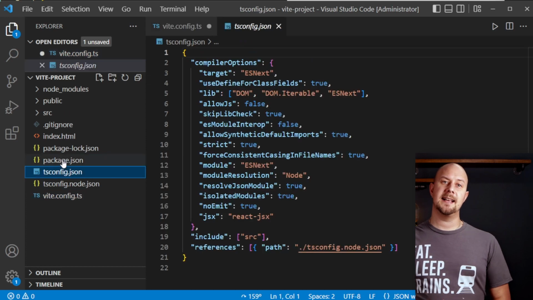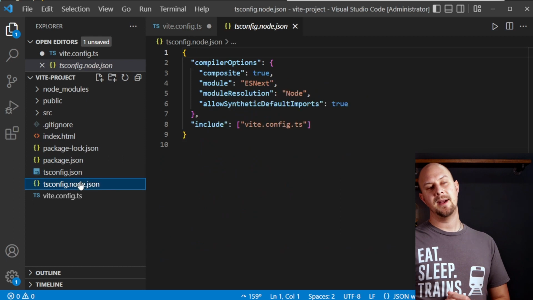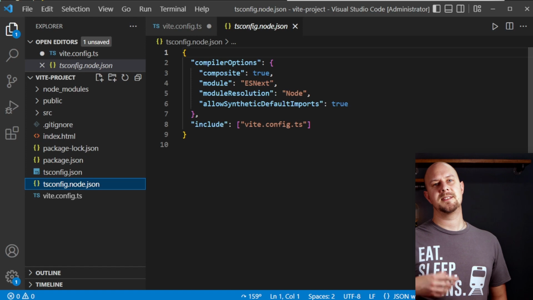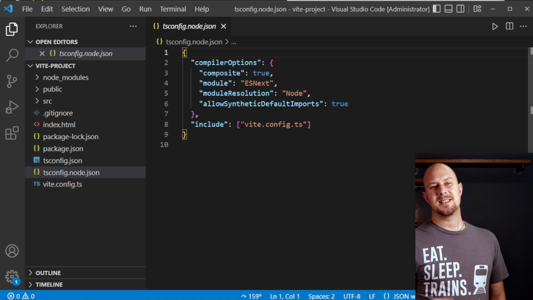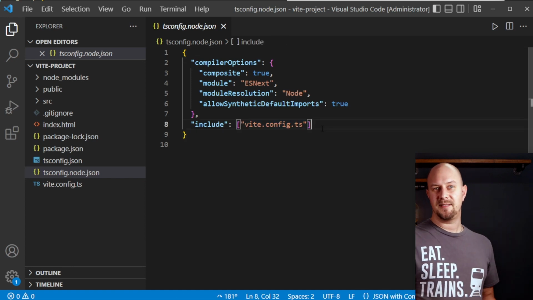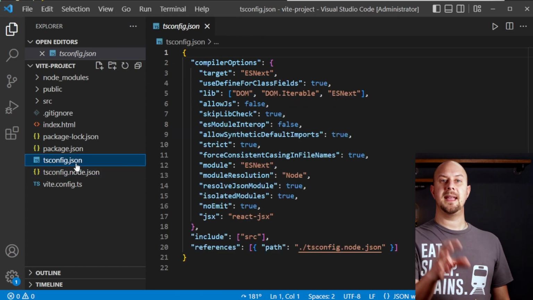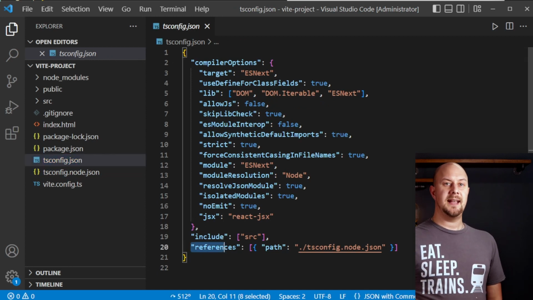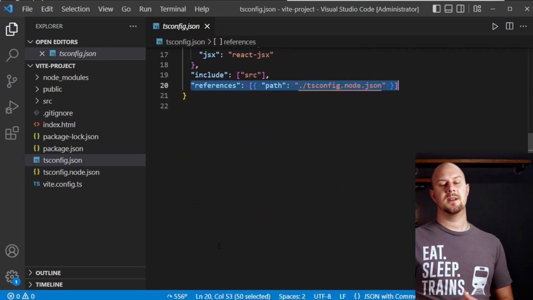The next file we're going to look at is the tsconfig.json. This is our TypeScript config for when we compile our Vite app. But there's also this tsconfig.node.json. This is a stripped down tsconfig file that's used during the actual Vite compilation steps themselves. So when we compile that vite.config.ts file into JavaScript, this is the tsconfig that it uses there. And then when we're building the actual Vite bundle, we use the main config file with all of these additional settings. You can see this main tsconfig imports the node one at the bottom here. So it's like a subset of the main config.